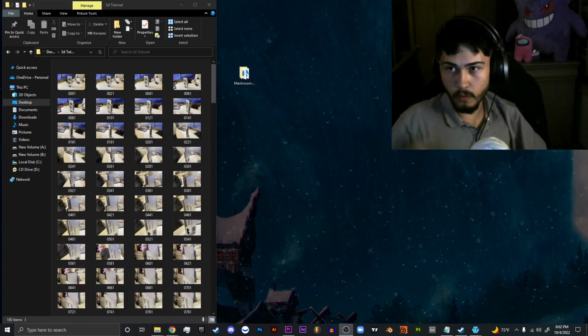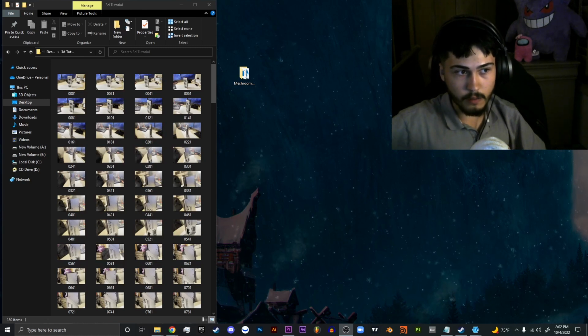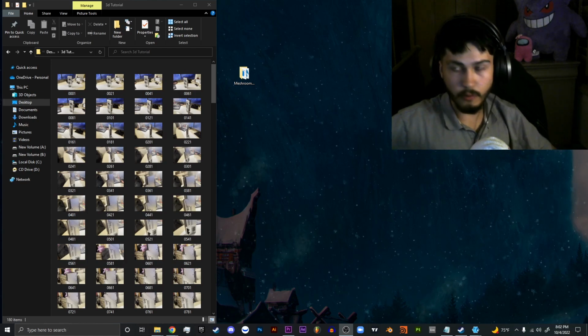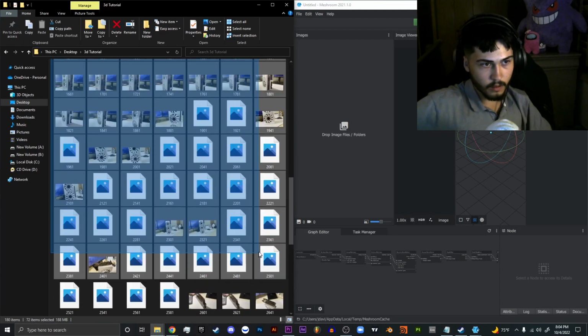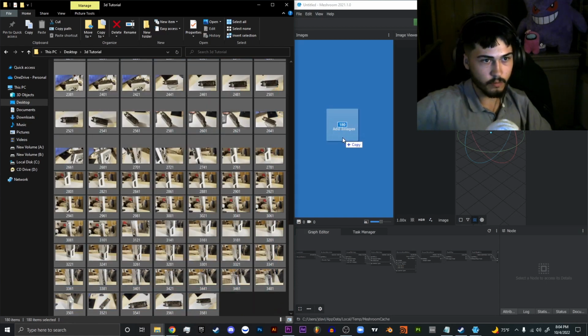Alright, so now you have your big folder with all of your extrapolated frames, and go ahead and throw any purposefully taken pictures that were meant to capture detail and stuff, throw them in the folder as well. And now you're just going to take all the photos that you have accumulated and you're gonna drag them into Meshroom.